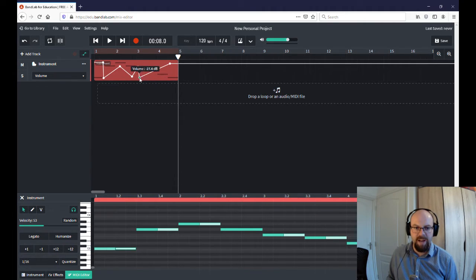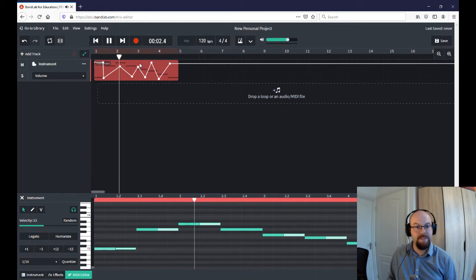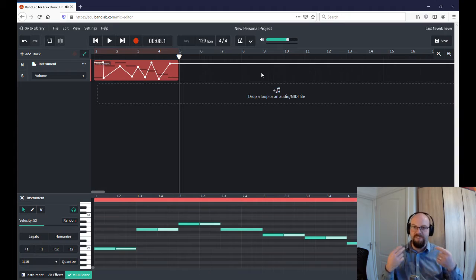You can have as many points on this as you like, going up and down in all sorts of different ways. However, if you cross over a previous one, it will delete the previous points. So if I do that, it gets rid of the previous ones because you've kind of overwritten it at that point. As long as you haven't let go, you can drag back to them though, and they'll all come back. If you let go, then they're gone. So you can do as many points as you like. Just be aware that the messier it looks, the messier it will probably sound. There we are. So we're using that volume. It's got that sort of feel of coming forward and back towards you and away from you. Right.